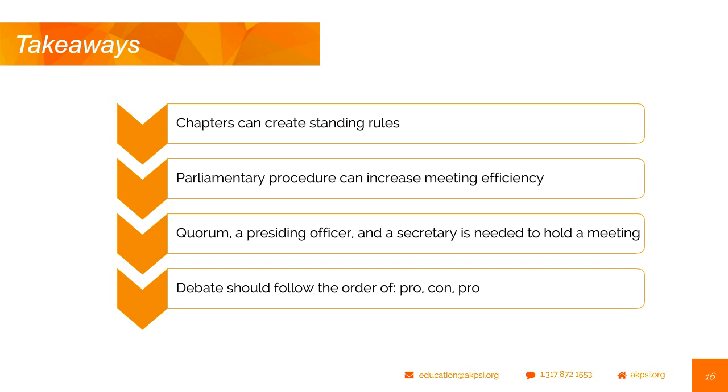All right, thank you. Next question we have is how and when is it appropriate for the chair to make a motion? And then, kind of a follow up on that, how and when is it appropriate for the chair to vote on a motion? Okay, so the chair can break a tie. That's the only time when the presiding officer may vote, is when there is a tie and he or she breaks the tie.